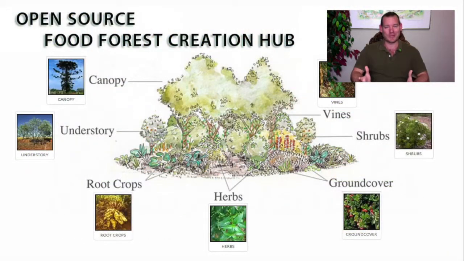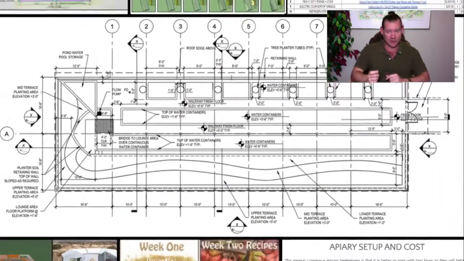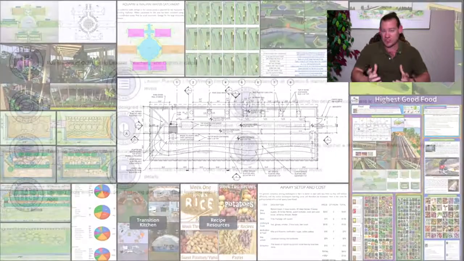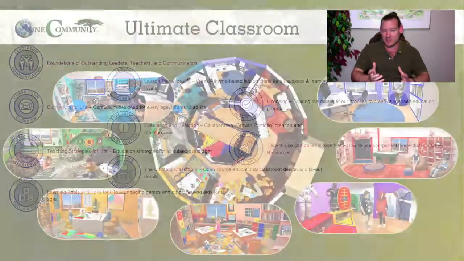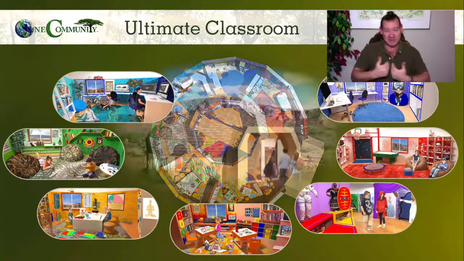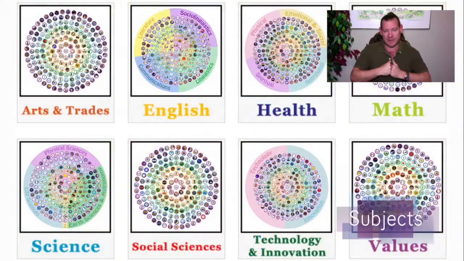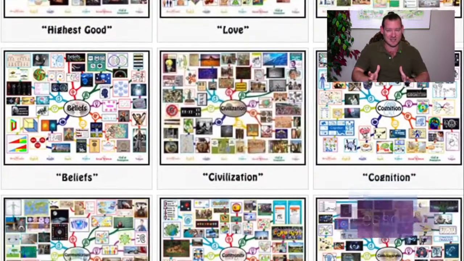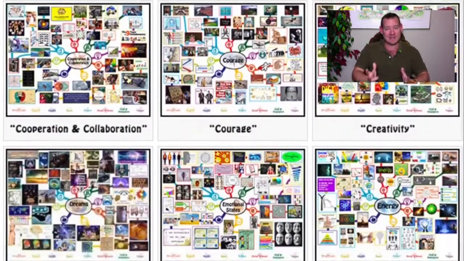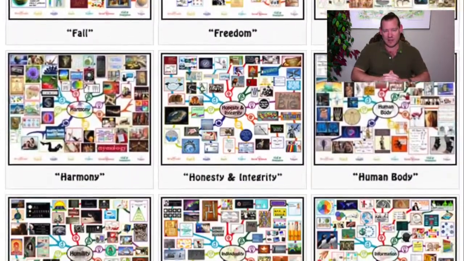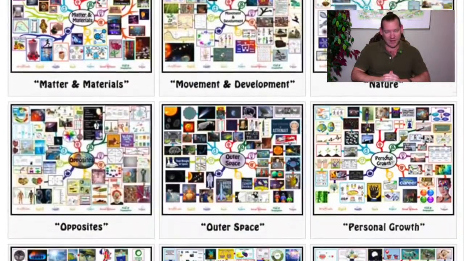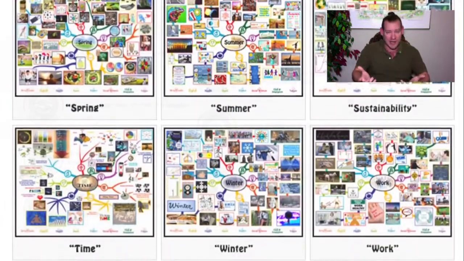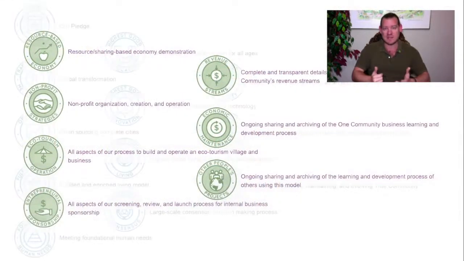This is a big part of what One Community is creating — this idea for sustainable circular economies, making them accessible to the average person so that someone with average means can get together with 40 of their friends, build a sustainable community, and completely change their living paradigm. We want to show people interested in being totally sustainable and living in complete integrity with their environment how that can be done, by bringing together people with consciousness for the highest good of all life, solving these challenges with innovative approaches built on tried-and-true practices.